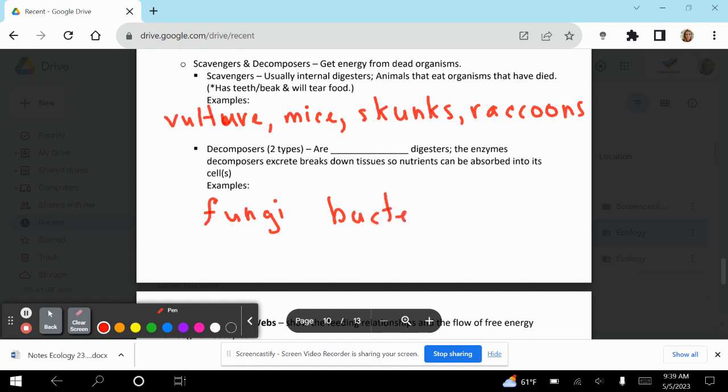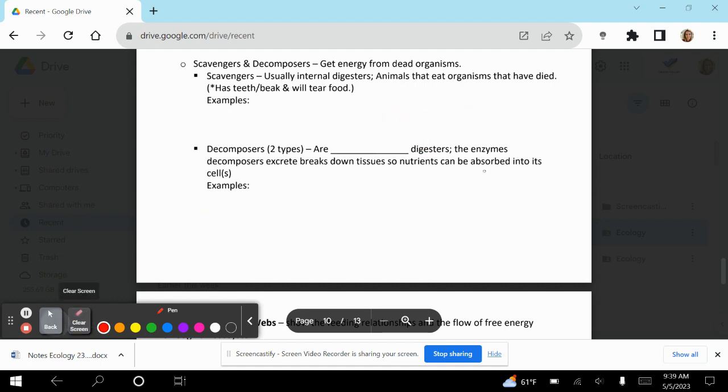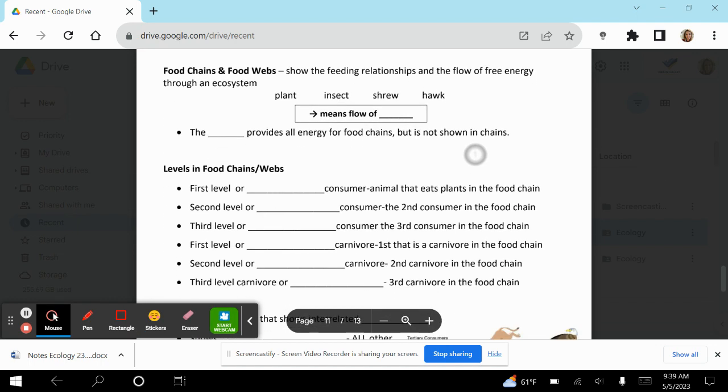And really, one of the biggest differences is these scavengers are going to eat, they're going to ingest and digest their food inside, whereas decomposers are external digesters. So, what that means is they release enzymes out of their cells and it breaks down the tissues of the dead organisms and it liquefies it, and then they just absorb it into their cells. So they're not actually chewing, eating, ingesting, and digesting. They just secrete digestive enzymes and they liquefy their food source. They break it down into molecules that are easier to absorb into their cells.